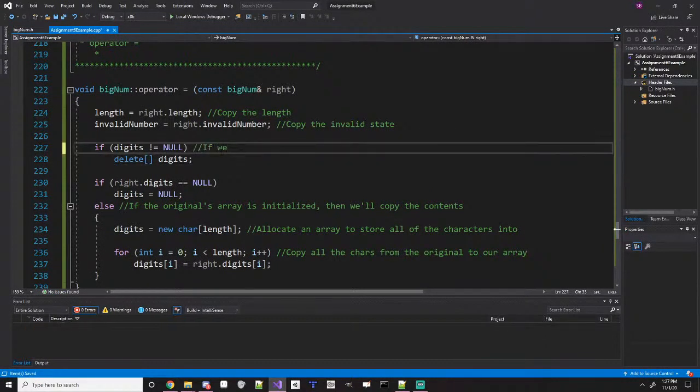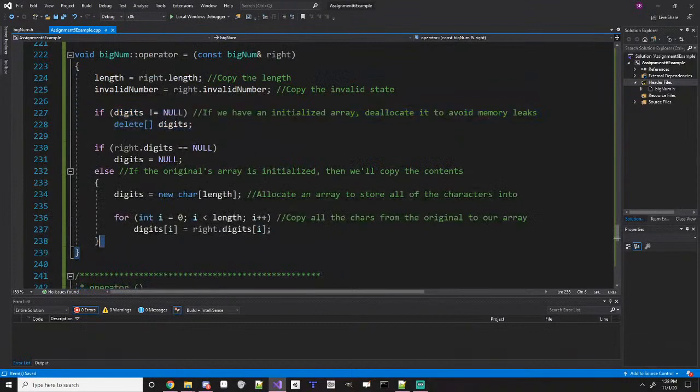So if we have an initialized array, deallocate it to avoid memory leaks. We don't need that in the copy constructor though, because the copy constructor is always called when you make it, so it can't have been actually allocated at that point. So that's why I need it here but not there. Other than that, I think the code should just be the same.